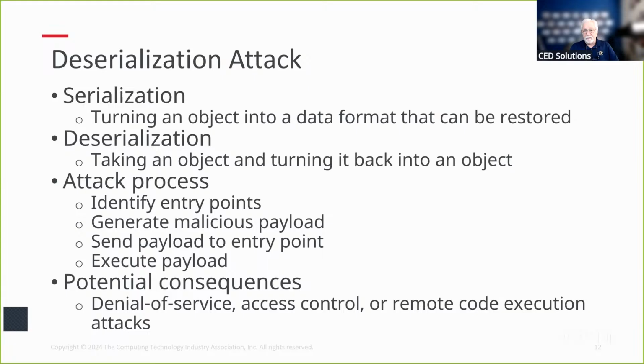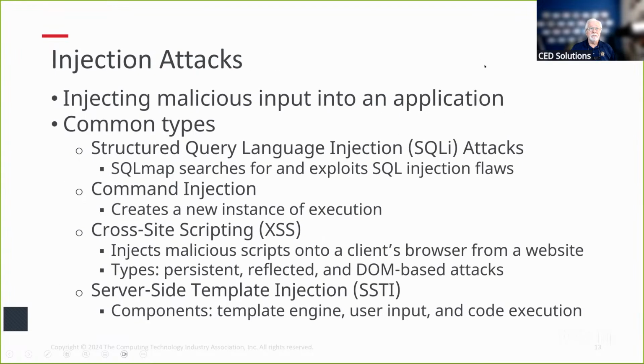It can infect systems with malware without firewalls and intrusion detection systems and proxies realizing that it is malware because it is embedded, for instance, inside of another file or turned into an alternate data stream where it looks like just a non-dangerous type of file. And then I have some process on the other end, wherever I'm sending it to, that turns it back into that attack type object and then executes it. There are also different versions of that I see with other application software pieces that can be used to do that same kind of thing. Turn one file into a different looking type of file, send it off somewhere, deserialize it, and then turn it back into the original type file and execute it as an executable type of program.